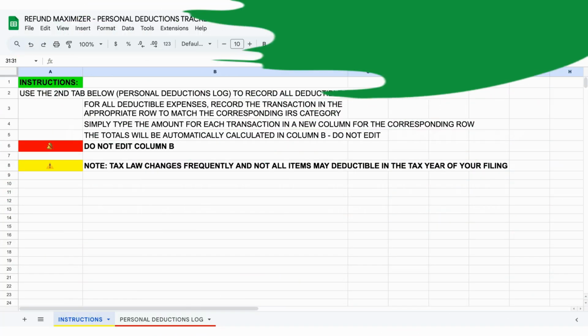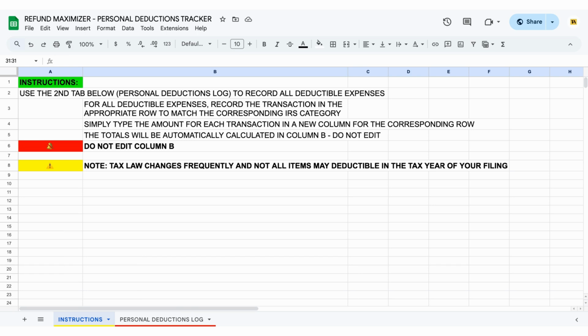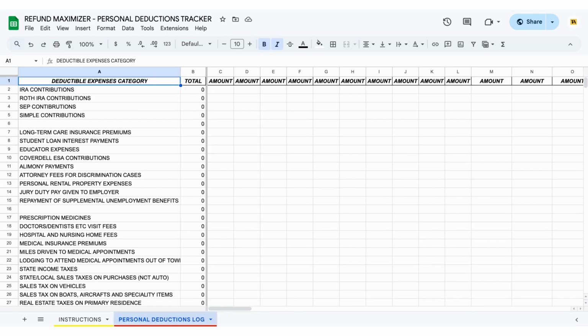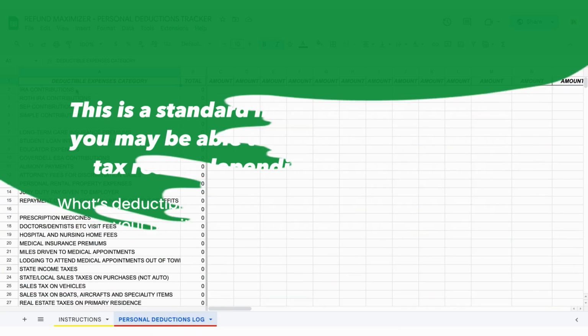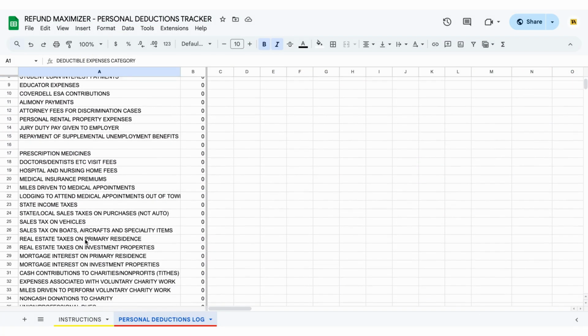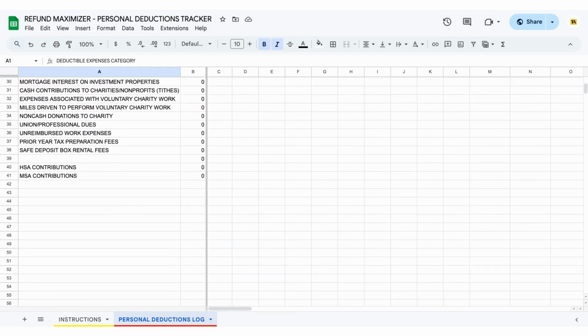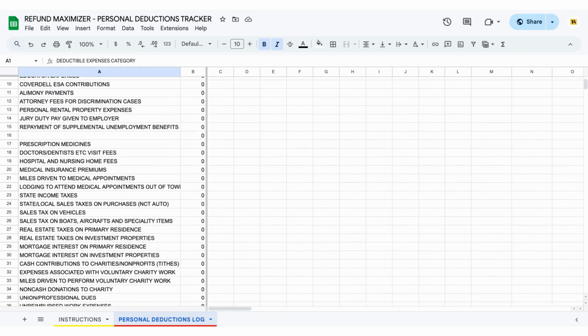So let's jump over to tab 2, the Personal Deductions log. And here you will see a standard list of deductible expense categories that may be applicable to your situation. You'll see the categories here in column A. Some things may apply, some things may not.